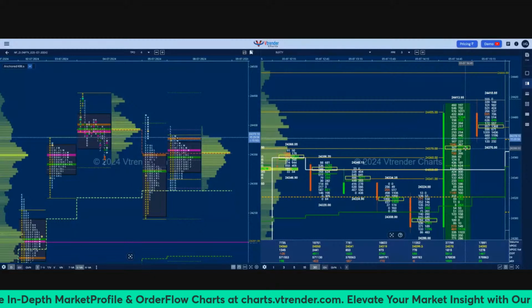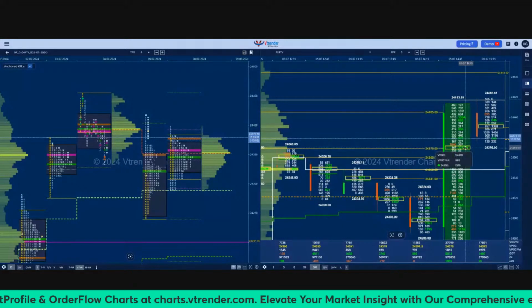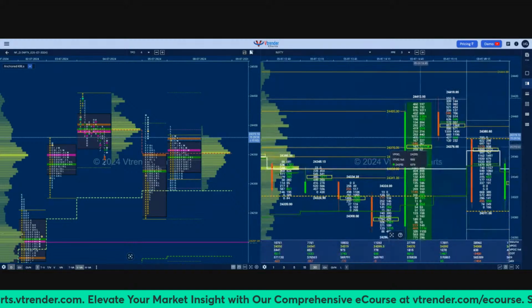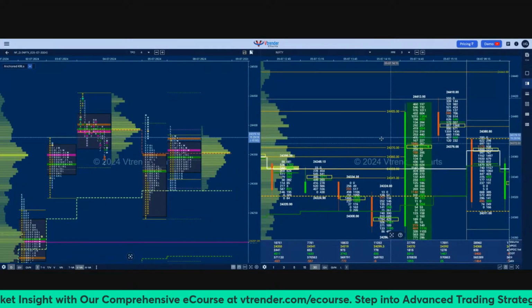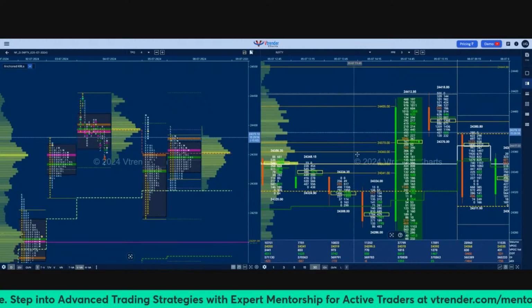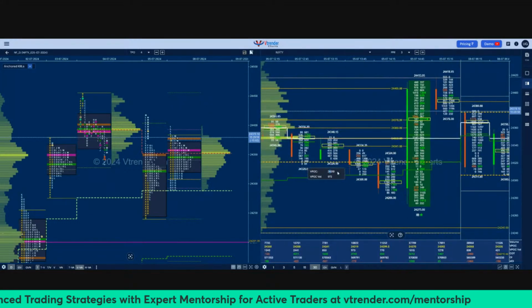So you can see this POC of this IB bar, which was a 2234370, which was our spike low, also the spike zone. But as we say spike, we cannot trust a spike, just like we cannot trust a seaside extension. Whenever we get a spike, what we do is we follow the spike rule.